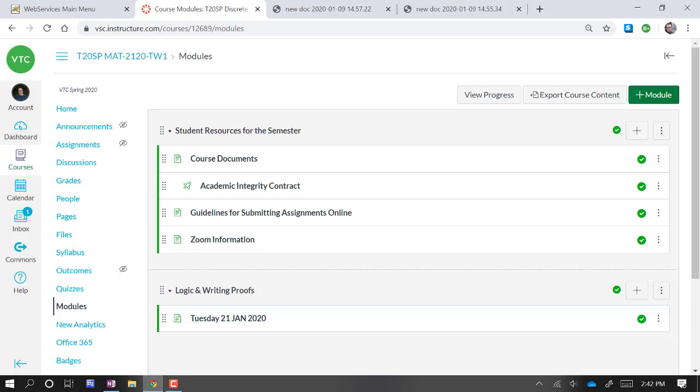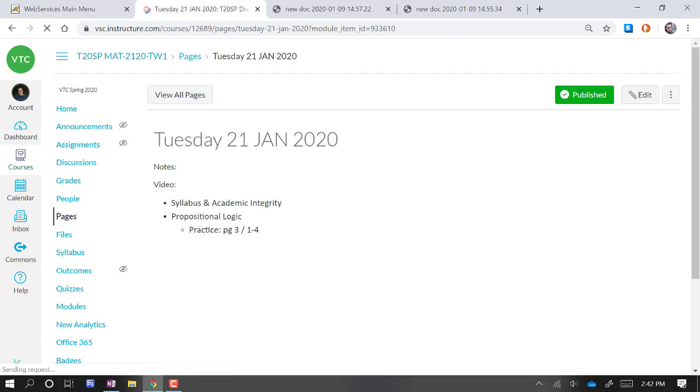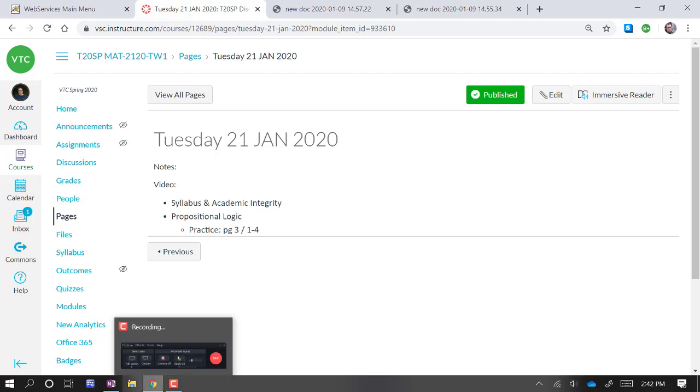So every day there'll be a page that I make for each day, like this one, and it lists what we're doing. And then they'll see a PDF posted sometime after class. So tonight or tomorrow morning, there'll be a PDF of the notes we went through. And there'll be a video. The video takes a little bit longer because I have to render it and then put it up on YouTube. But usually by the next day, that'll be posted.